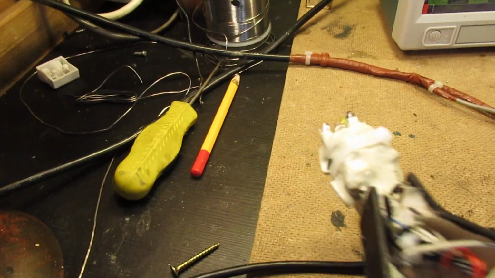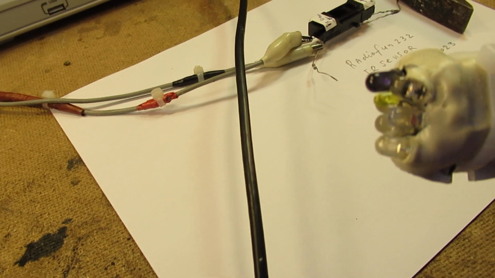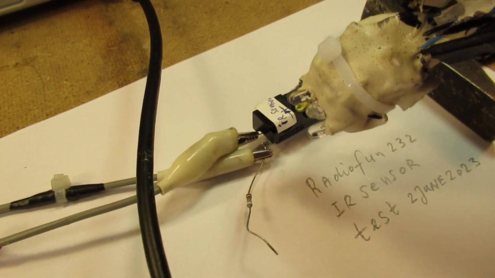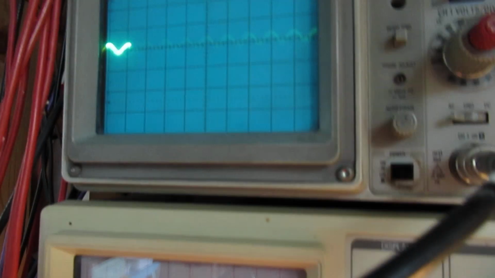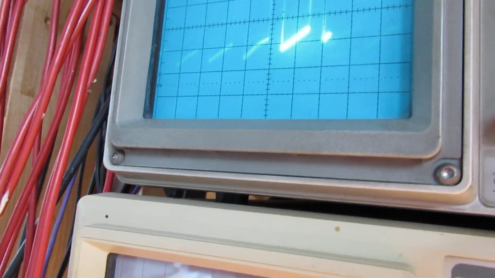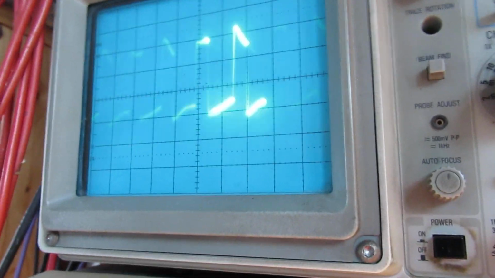So now I'm going to shine light out of this bunch of LEDs, but only the infrared LED works. So I now shine that light on the infrared sensor, and we can see on the oscilloscope how that works out. So you see directly that the sensor receives the frequency of approximately, well, what is it? A high frequency. That's all I can tell, a high frequency. That means that it works.